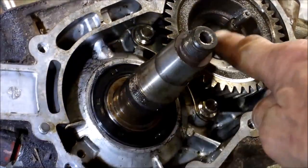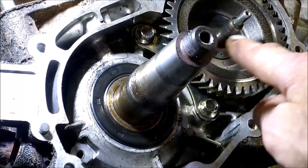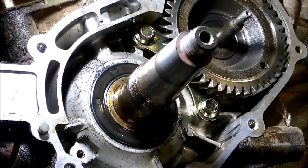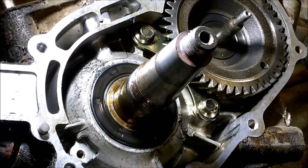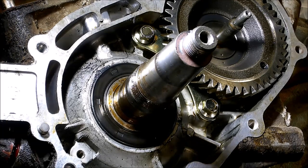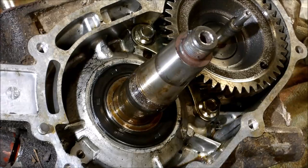On the 350, the counter balancer shaft looks really good — nice and clean — and the water pump slid right off. The 400 was kind of crusty; I'm guessing the seals probably wore off and rubbed onto it. This 400 shaft is all crusty around here. If I do reuse it I'd take a little sandpaper and scuff that up, but be careful — new seals will just chew your water pump seals right out.